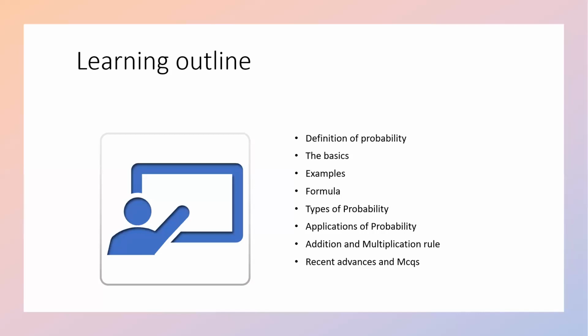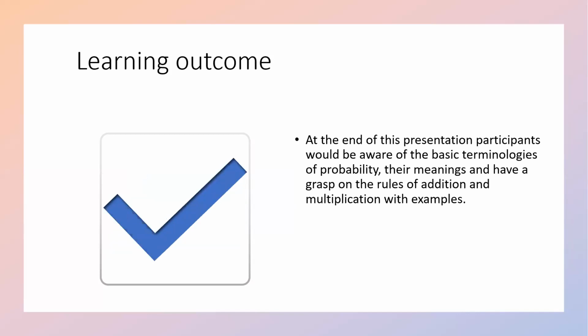In this presentation, there will be a brief introduction to probability and its basics, and what are the types of probabilities with application of probability, multiplication rule, and addition rule. We will not discuss the types in detail, but main focus would be on addition and multiplication rule. So at the end of the presentation, the participants would be able to describe the probability, its basic rules regarding addition and multiplication techniques with examples, solved examples.